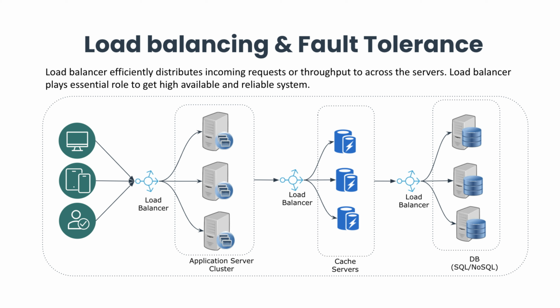Load balancer is the most important component of the system design process. It efficiently distributes incoming requests or throughput across the servers. Load balancer monitors server health to ensure they can handle requests, and if any server goes down, load balancer stops sending new requests to the server and removes unhealthy servers from the pool. Similarly, if a new server is added in the server pool, then it starts sending requests to it. Load balancer can be used between client and web server, application server and database, or between cache servers.